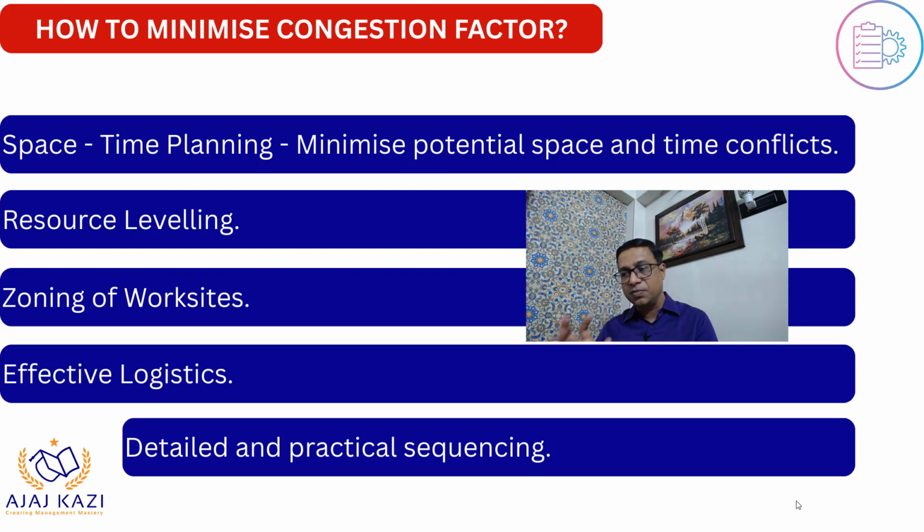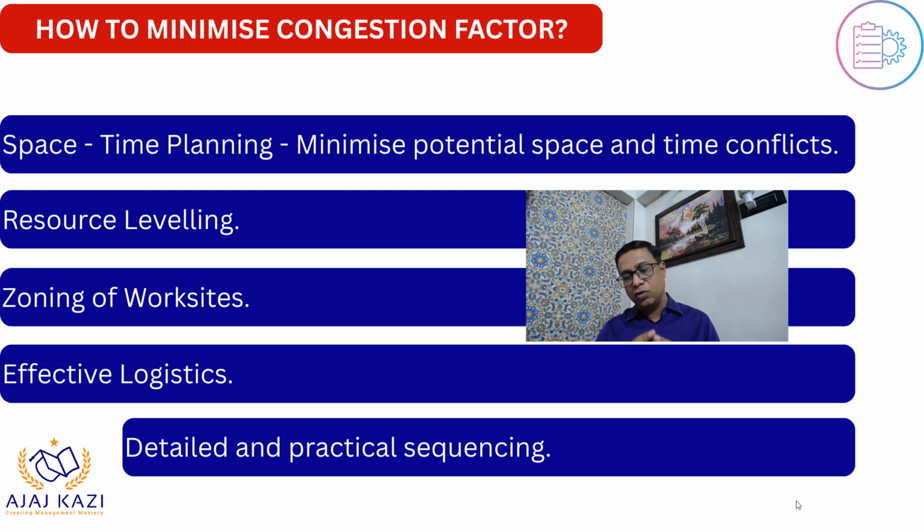If you have limited space, then you have to manage the space accordingly. You may have to keep additional stores nearby the site so that you can quickly get the material here, because there are delays from the material side. So it is better to have material in hand. Resource leveling: again, you need to look at the schedule, find which are the critical activities, and put more resources there from the other activities where you have float, level the resources so that you are moving in the right direction.